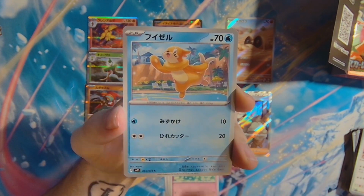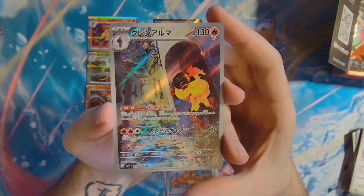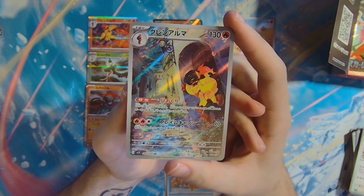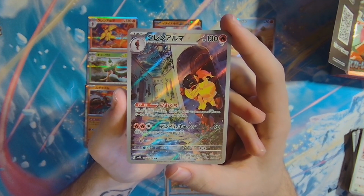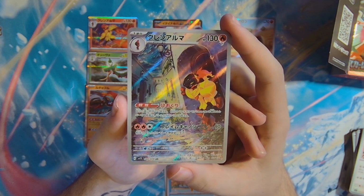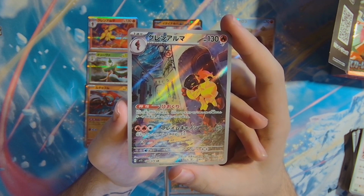That's all I really wanted to say, is the reasoning behind me taking a break, and why I'm not going to buy any more booster boxes for now, and why that's okay. And I hope that you guys, if you're in the same or similar boat, if you don't think you can keep affording the prices of these booster boxes or Pokemon cards as singles, it's okay to stop. It's okay to take a break.